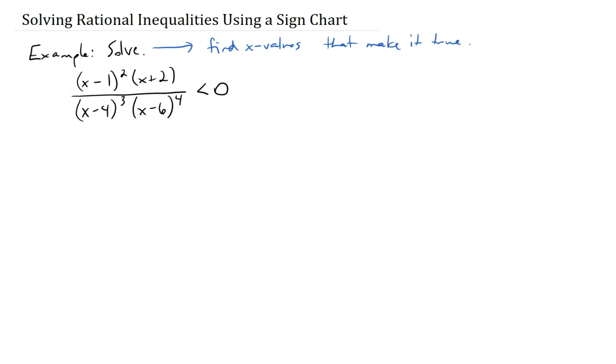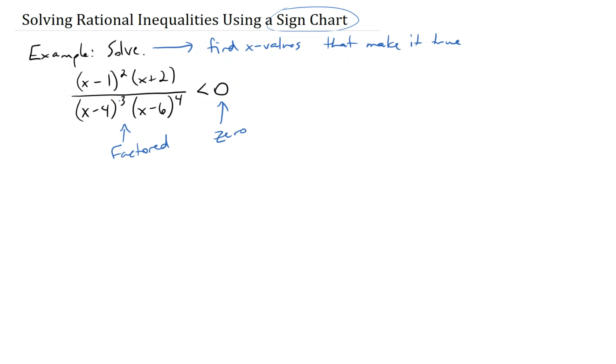And so I'm going to do this using a number line sign chart. Okay? And luckily for us, this is already set up in a nice form. We've got one side factored and the other side 0. That's useful because if we can figure out where this fraction is positive, negative, and 0, then we can use all the x values where the fraction is negative to solve the problem, because we want to know where the fraction is less than 0. So that's what we're working toward.